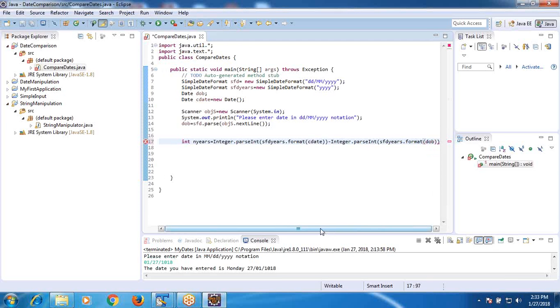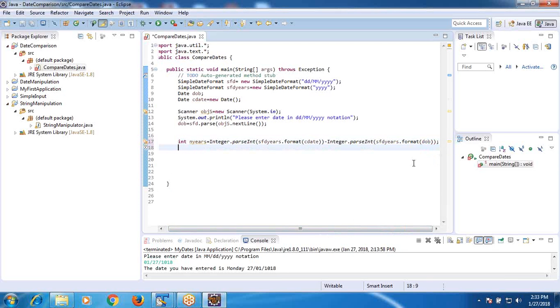Put a semicolon there. So it's going to give the years now.